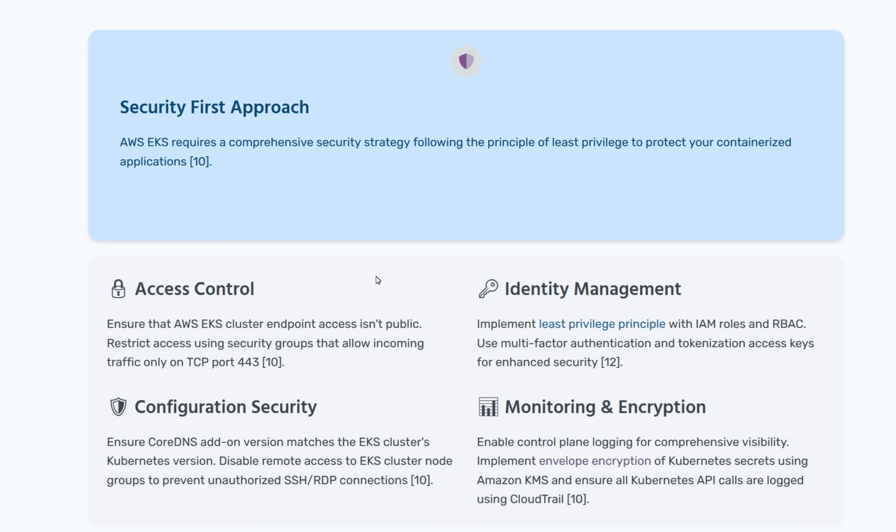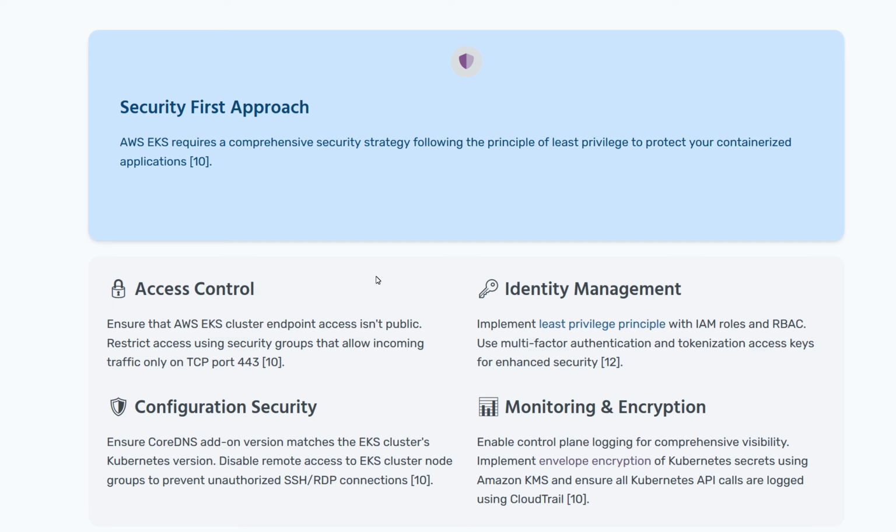Then you can use the least privilege principle with IAM role-based access control, multi-factor authentication, or tokenized access keys for enhanced security. Ensure the CoreDNS add-on version matches the EKS cluster's Kubernetes version. Disable remote access to EKS cluster node groups to prevent unauthorized SSH or RDP connections.